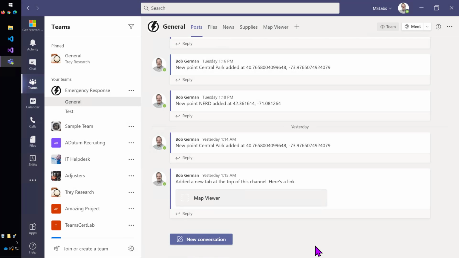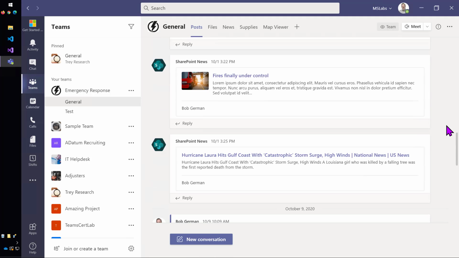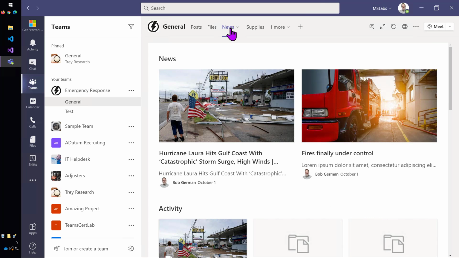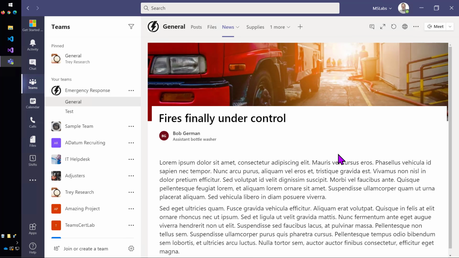So the solution begins with news, and news stories get fed into the main conversation, as you can see here, as well as being available all the time on a tab inside of Teams, so that people can just go right in and find these stories, access the information as it's unfolding across the area.